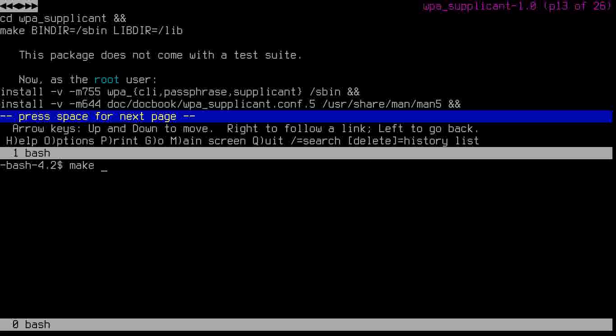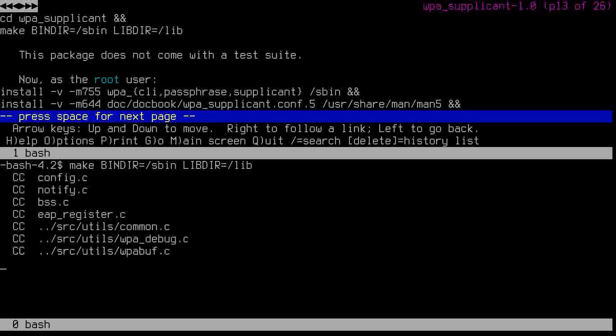And make BINDIR=/sbin LIBDIR=/lib. Okay? And I don't know if I'll cut out, but if I do, I'll just keep going, right? Yeah, I'll cut out.